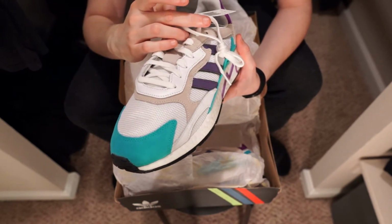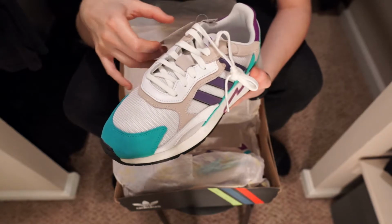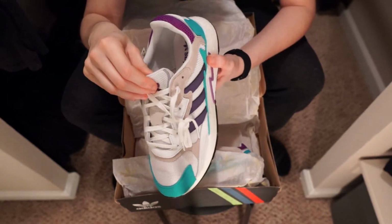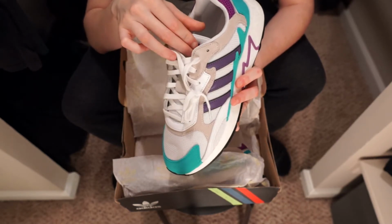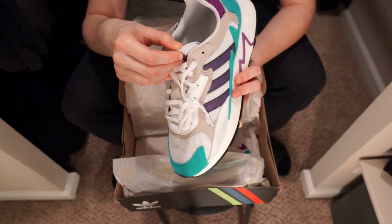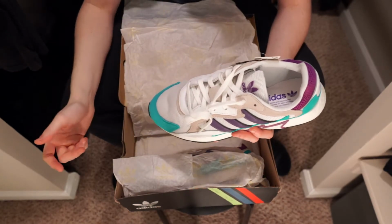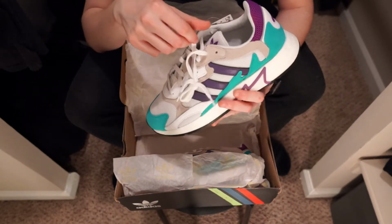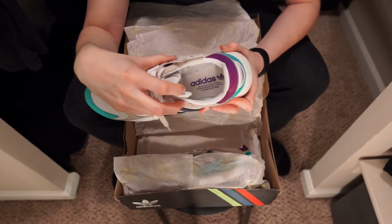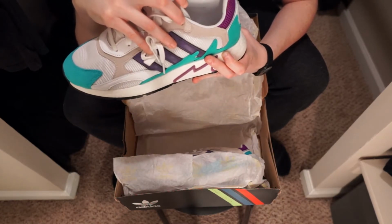I went with my true to size on these, so we'll see how that fits. And yes, they still have the little crinkly paper on the inside. The tongue is something I'm not used to, because it's an attached tongue. I haven't worn shoes with attached tongues in a while. And then manufacture date of March 2019. If you're watching this, you would know what the date is. It's February 2021 right now. Maybe when I upload this, it'll be March 2021. On the inside, you see the Adidas logo and word mark, and it says the brand with the three stripes in three different languages.